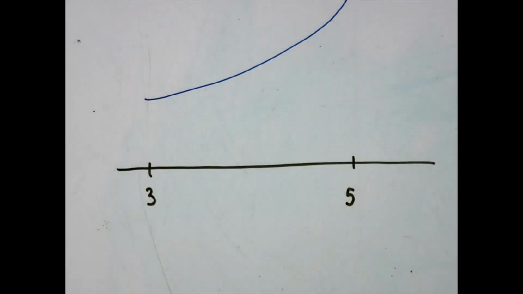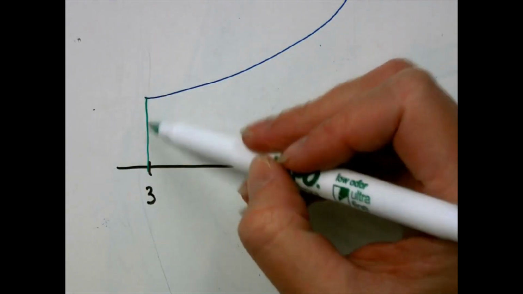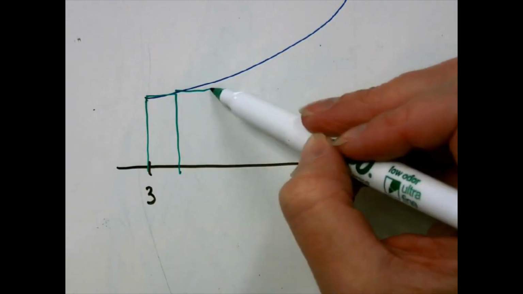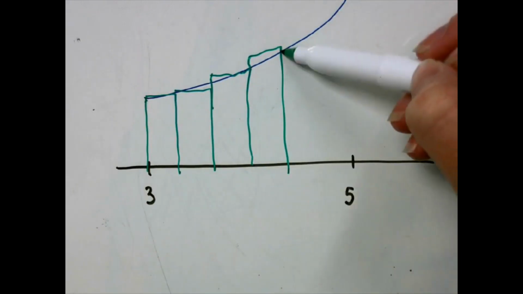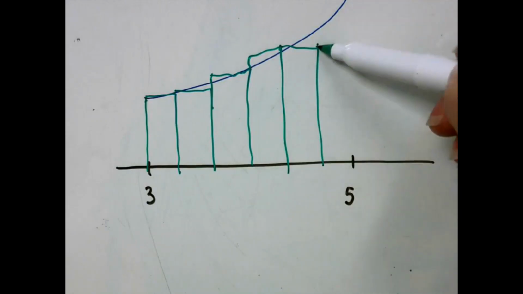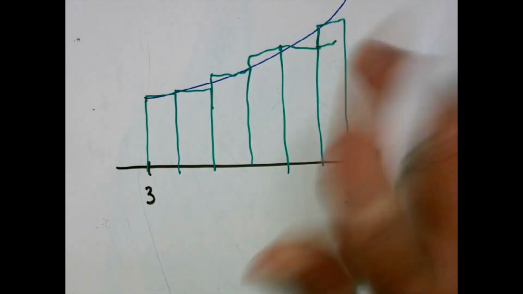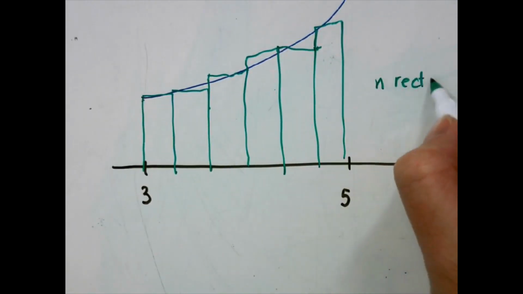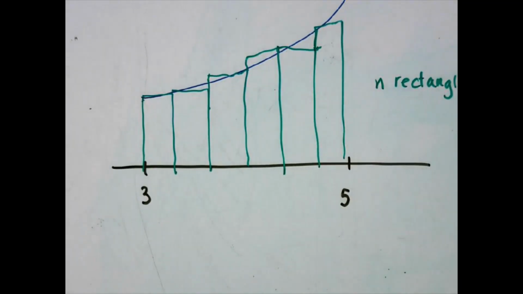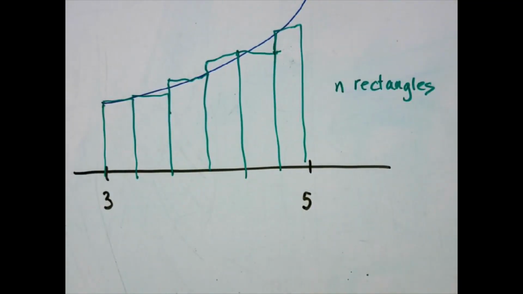Okay, well, as a Riemann sum, what we're doing is we're taking this and we're approximating the area using rectangles. Okay, we have n rectangles. Okay, so looking at this specific case, and then we're going to go back to the paper and write it more formally. Okay, the area of these rectangles is going to be the width times the height.